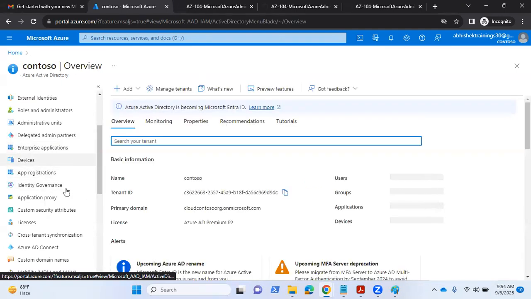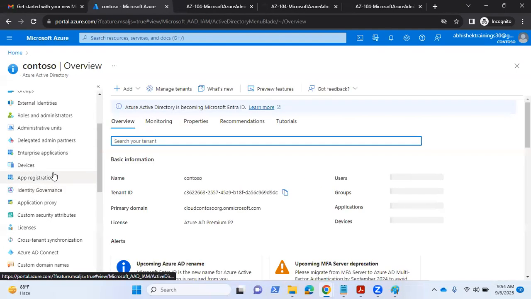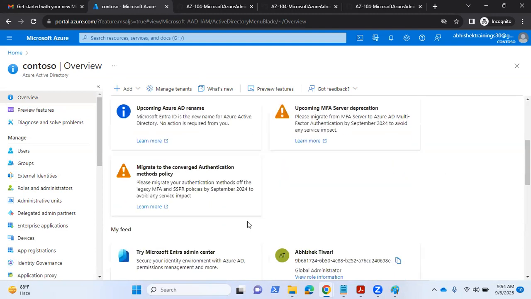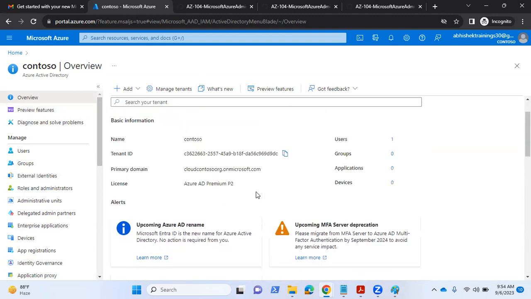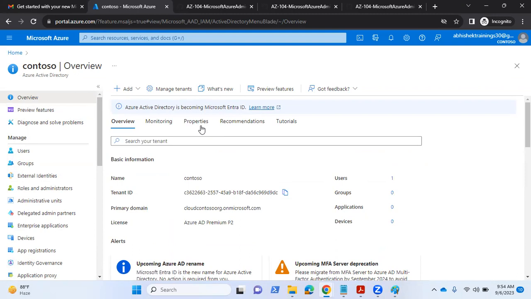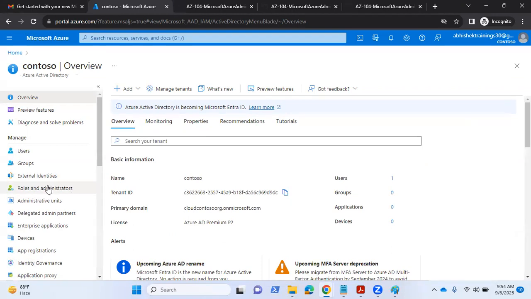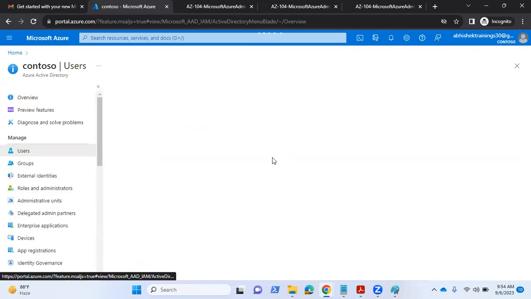Okay, no worries. I'll let you know how to remove this license and how to delete this subscription. So we can delete this subscription, but we have to remove this AD Premium 2 license first, and then only can we remove this subscription. Wait, 1 second. Go to users.